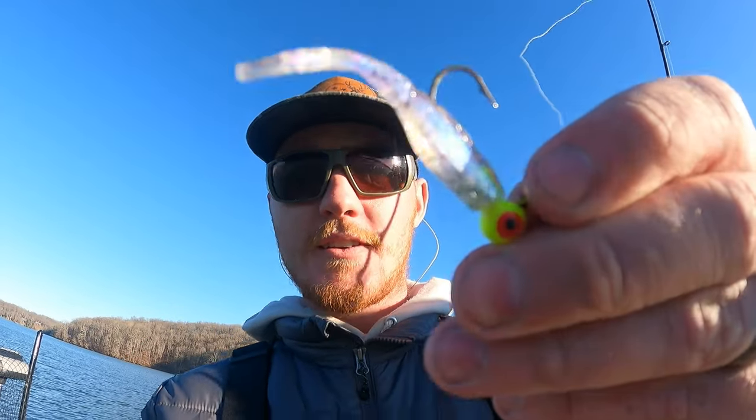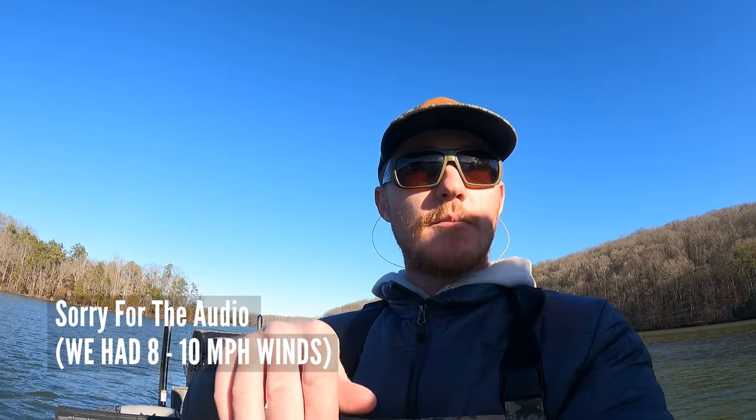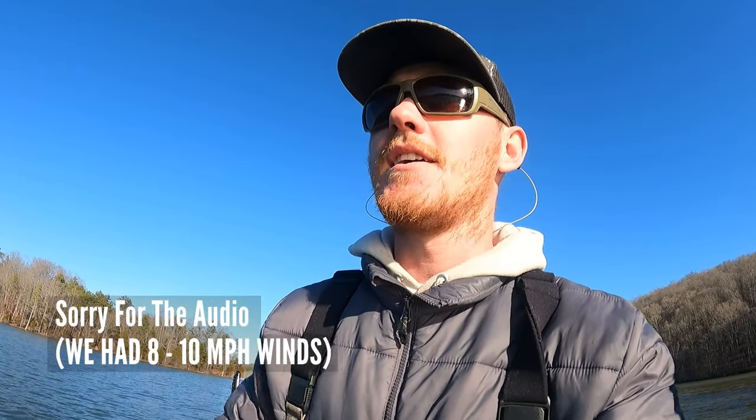So I am throwing the 1/8 ounce with Purple Monkey today, and we're targeting brush piles. You have to hang your bait about a foot over top of these fish and let them come up and get it. If it goes below them, they will not bite it, period. Presentation is everything to catch these fish. These lethargic, cold wintertime fish, you can't get them to do nothing unless you put it right in their face. So that's how we're having to catch them.